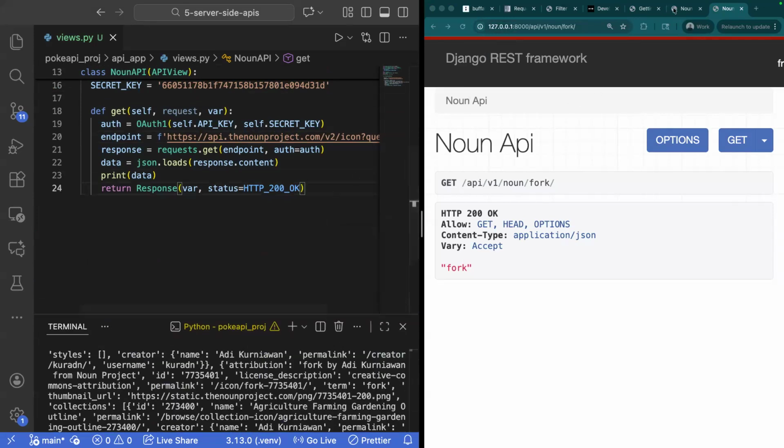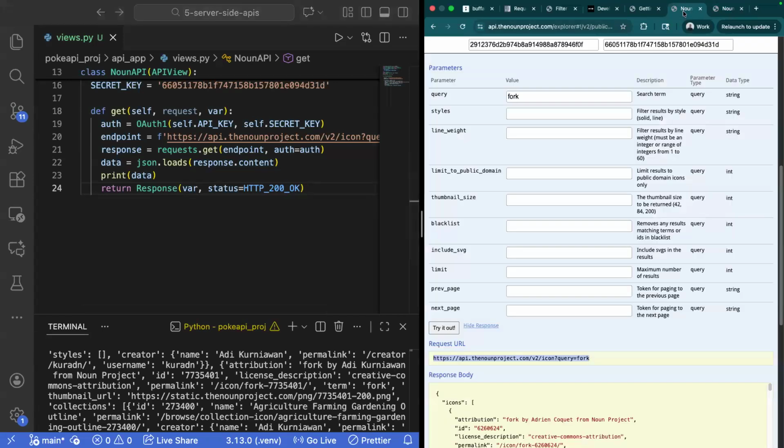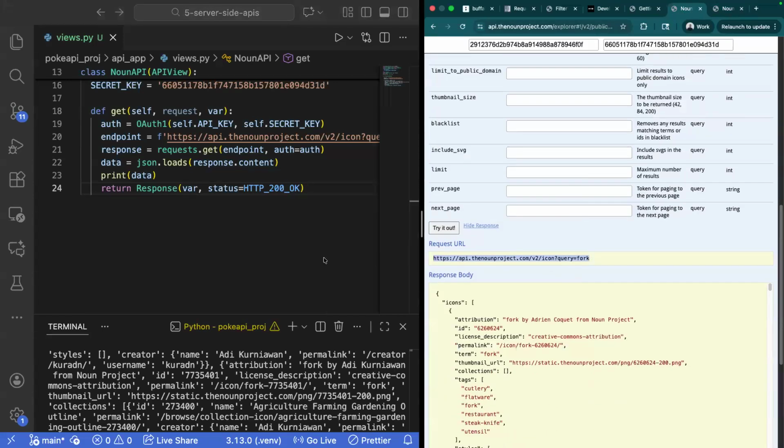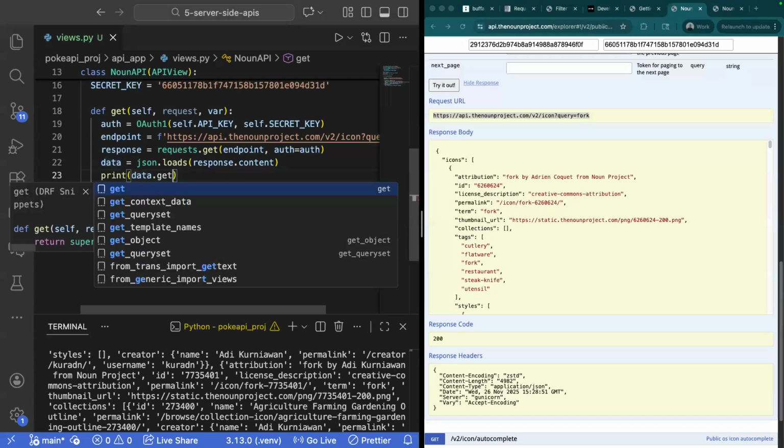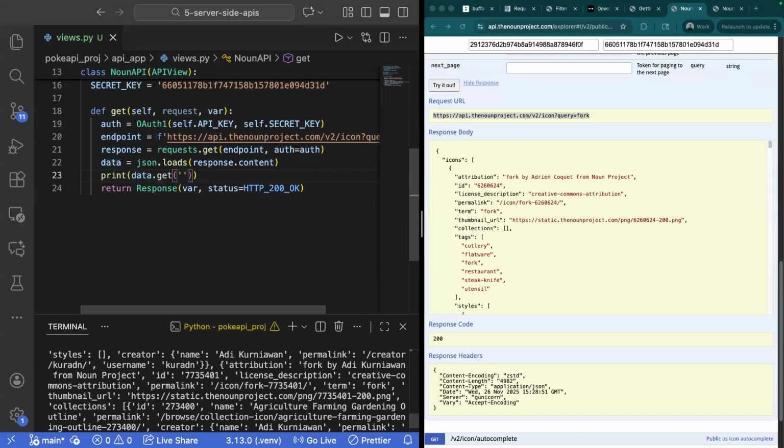Now it's as simple as giving the actual URL to a thumbnail to my fork object, or excuse me, to my response. Come back over to the Noun Project. Here they have a really nice layout of what it is I'm working with. I know that within data, I have the key of icon.